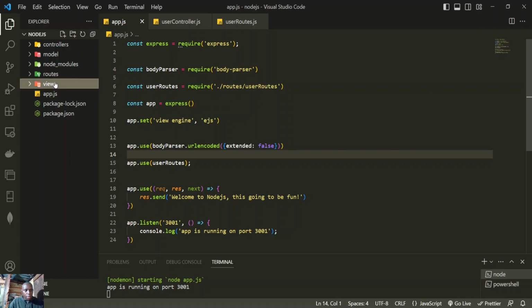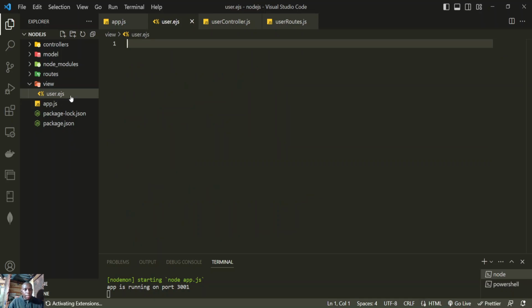So to see this in action, let's see, just one second. So inside the view right here, let's say we want to add maybe an HTML for handling the users. So for this one, you're going to add a new file inside the view, and maybe the name of the file is user.ejs. So for this EJS, the last file here you have to put .ejs. So if it's a file for users, just type user.ejs, and in there you can use your normal HTML.